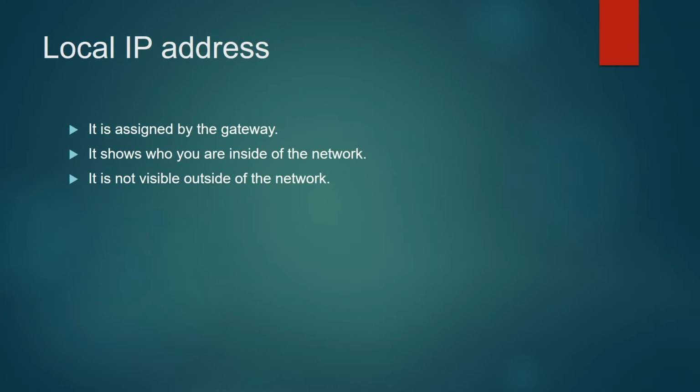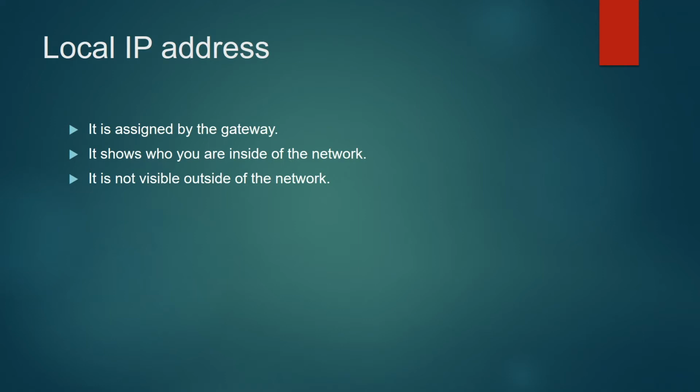So, as I said, your gateway is actually assigning all the hosts different IP addresses for the local network, and they are called local IP addresses or private. They are unique for the network, so that means you cannot have two exact same IPs on the same network, but you can have two exact same IPs on different networks. So if I am here on my network and my friend is on his home network, we can both have the same local IP address, and they are not gonna make any kind of conflict at all.